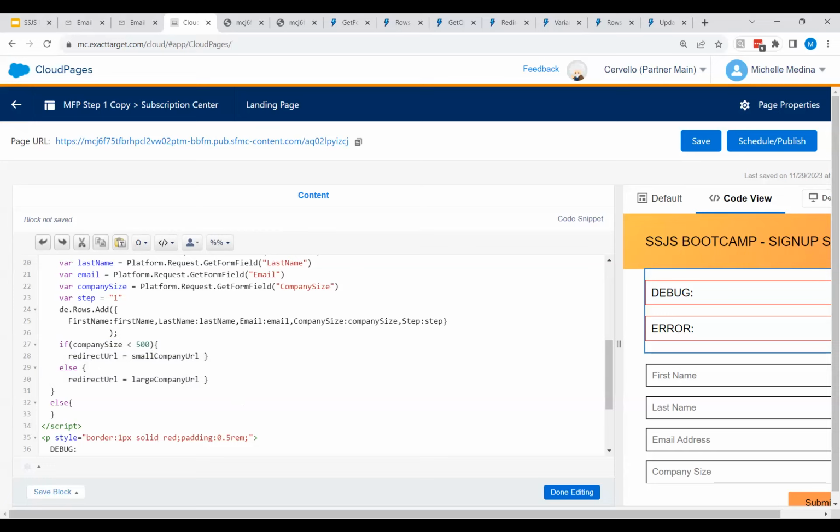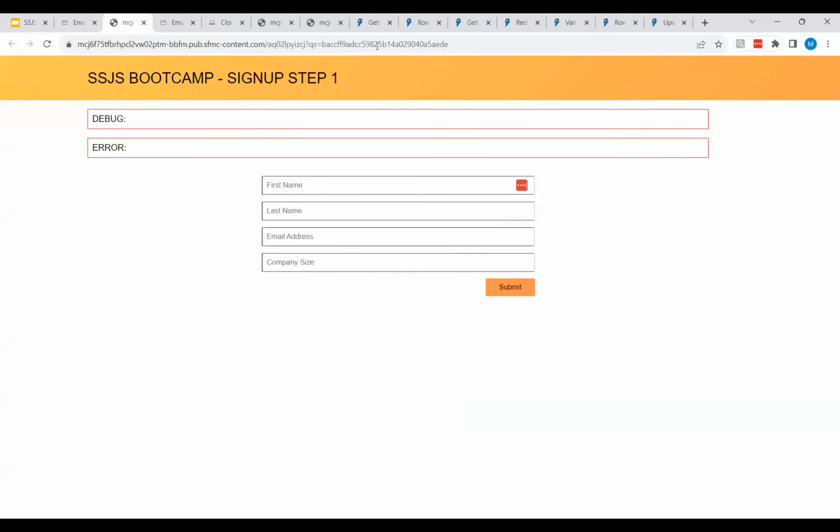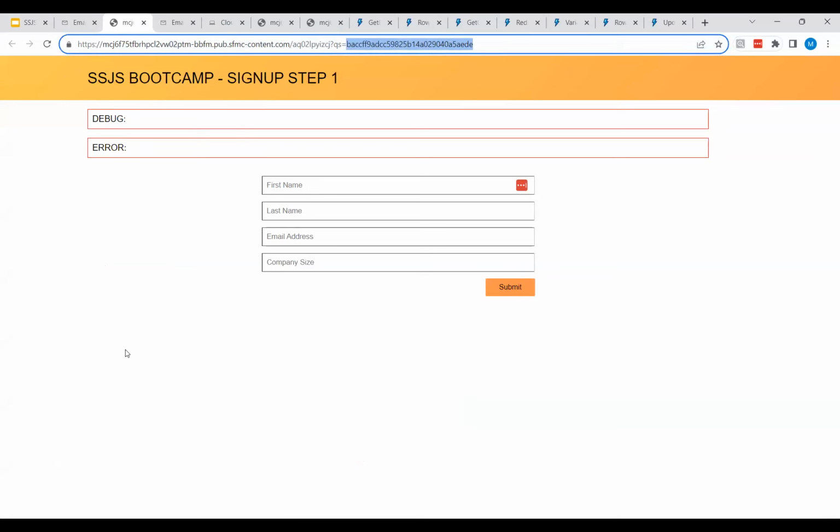At this point, the redirect logic will work, but if we think about the end-to-end process of how the customer is going to reach this form, they're going to reach this form through the CTA button within their email. In that email, there's a query string that's going to get appended to their URL. So if we just look at the email really quickly, let's say our customer Timothy is clicking on the link. If you look at the URL, right, you're seeing here's the query string getting appended to the URL.